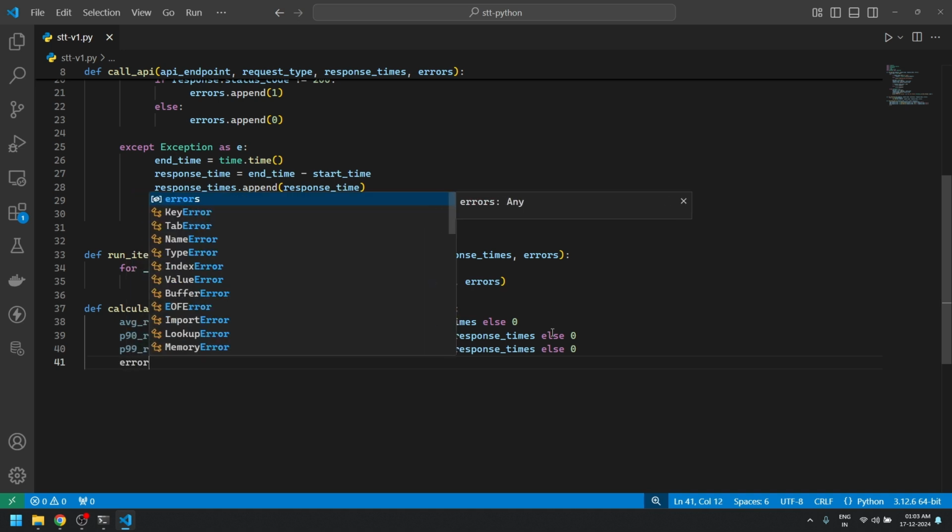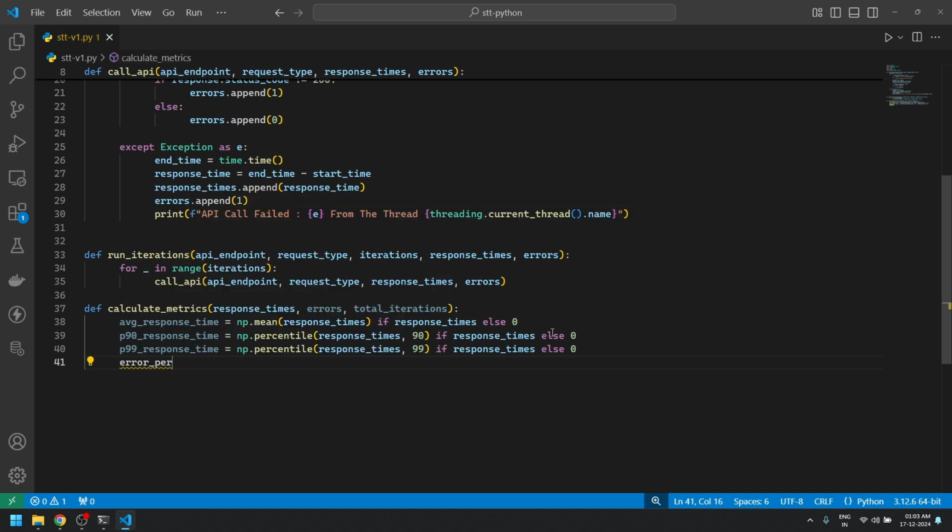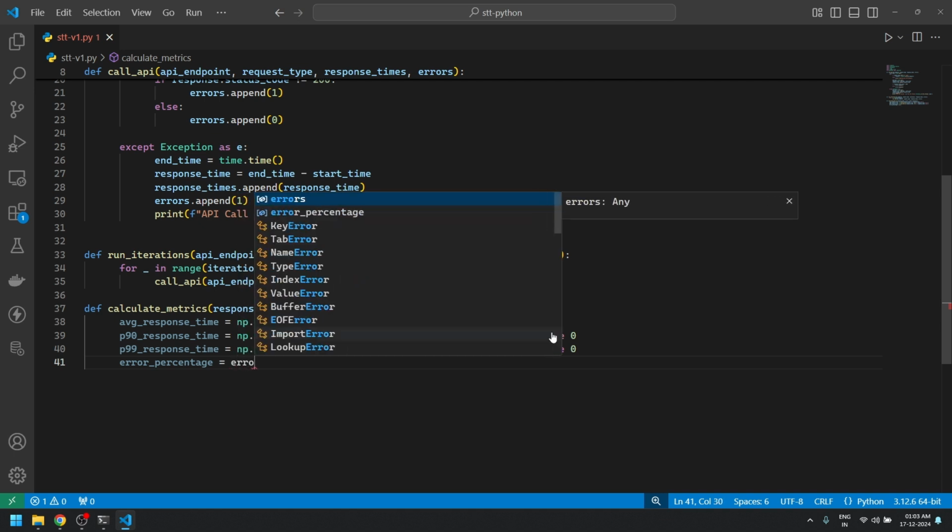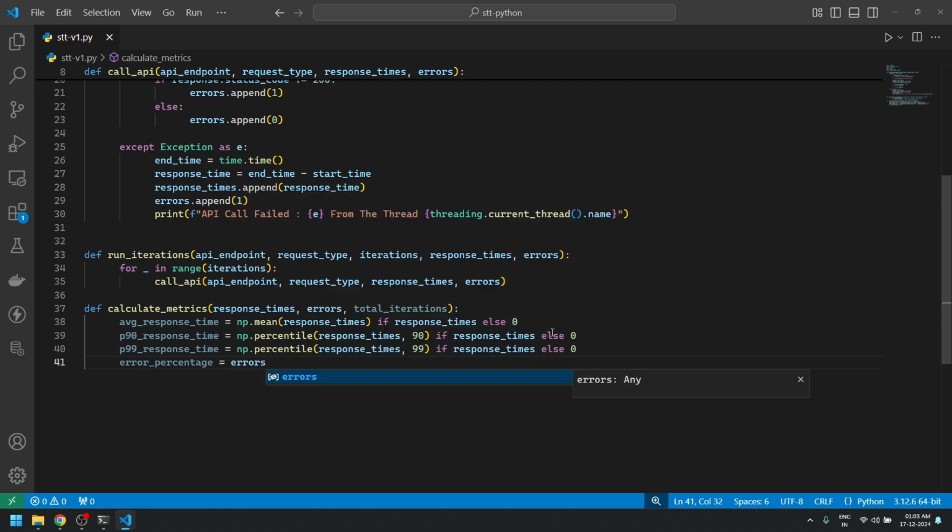And then the last matrix of our list is the error percentage. It's very important. So how is the error percentage calculated? Whatever errors are there, we have appended 1 1 1 1 1, we are going to find out the sum.